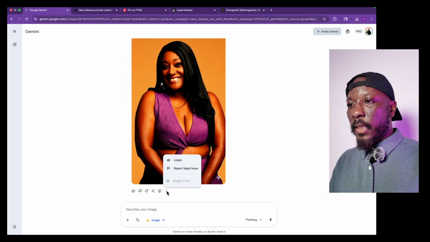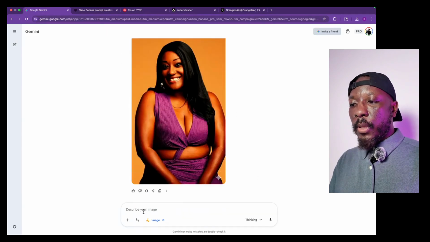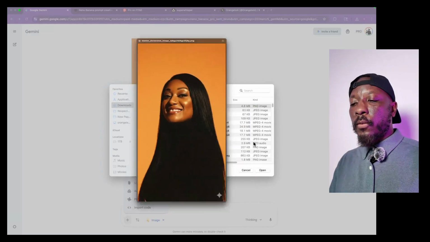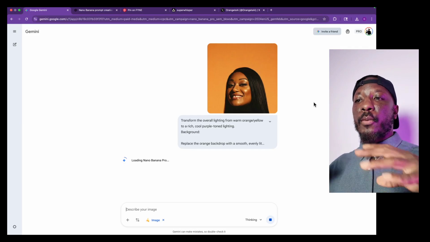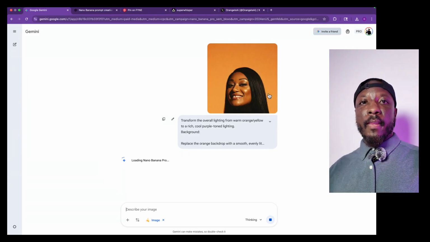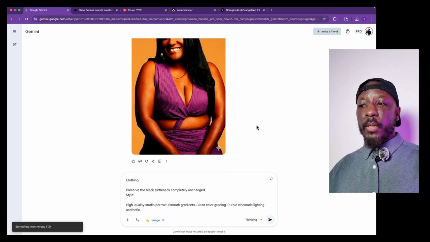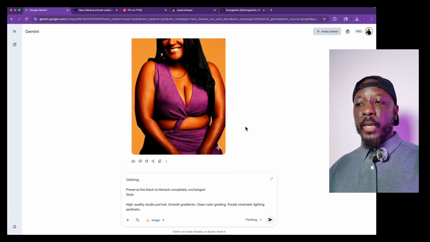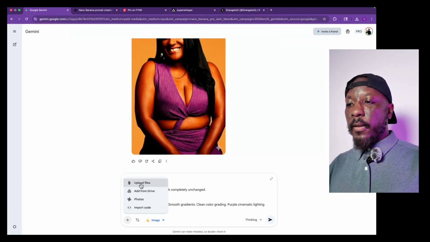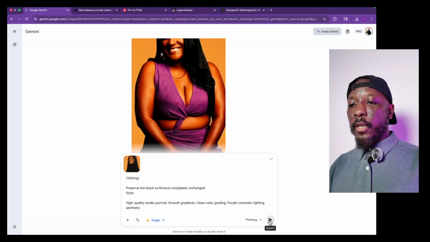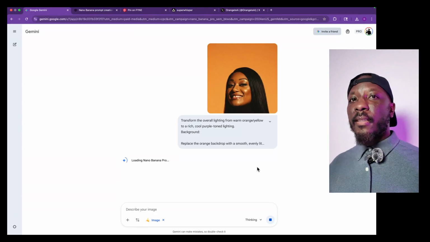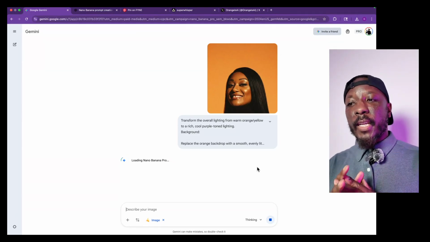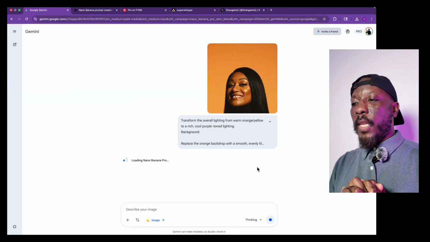Let me see if I could just delete this. Actually, I'm going to upload the original image once more, the image that I wanted to transform. So I downloaded the image, and then I uploaded the image back into Nano Banana, so that the very last thing it thinks about is the image that I just uploaded. There's some weirdness going on. It may be a situation where I might just have to create a new chat. So we'll try that again. Again, it's AI, it could be kind of wonky. It's not always super trustworthy, but we're going to try it again nonetheless.